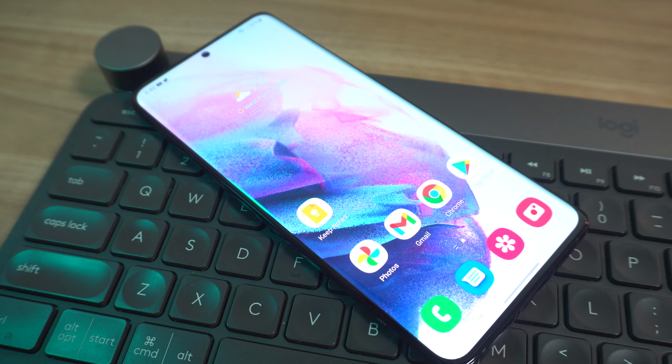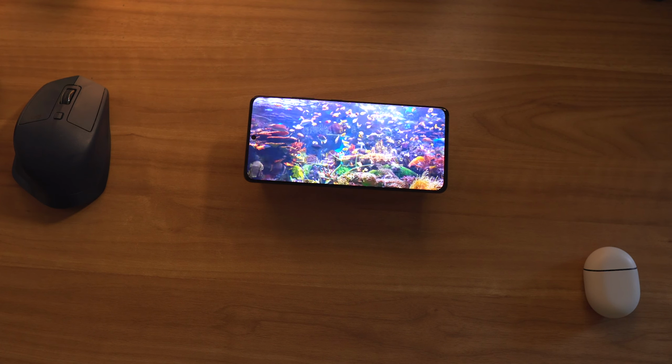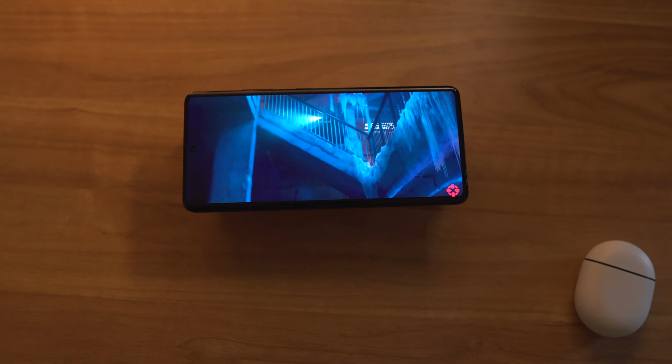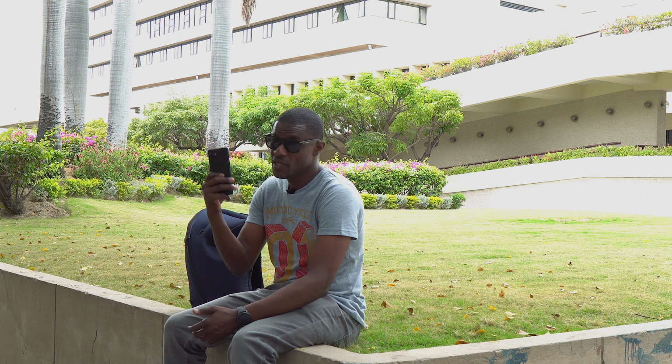Okay, so when it comes to smartphone displays, it doesn't get any better than this. Samsung has consistently delivered some of the most impressive displays that you could feast your eyes on, and this one is no different. This is a massive 6.8-inch high-resolution HDR10 Plus Dynamic AMOLED 2X display that has a pixel density of 515 and a refresh rate of up to 120 Hz. But this is active variable refresh, which is great for power efficiency. And the entire thing, both the back and the front, is protected by Corning Gorilla Glass Victus, which means you shouldn't be worrying about any scratches or dings anytime soon.